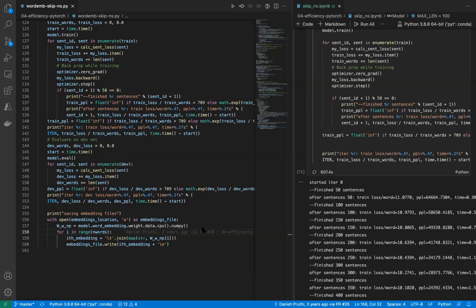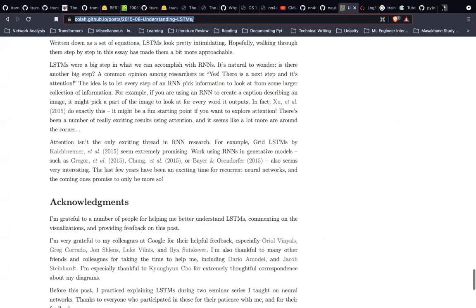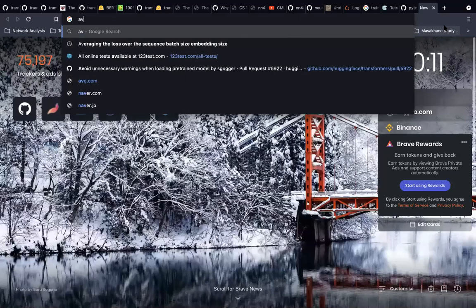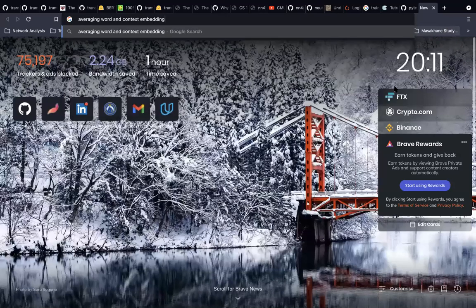I know in some cases I've seen them averaged, so I think the task could play a role. What type of task are you doing? Let me see if I can find anything: averaging word and context embedding, what to pick.